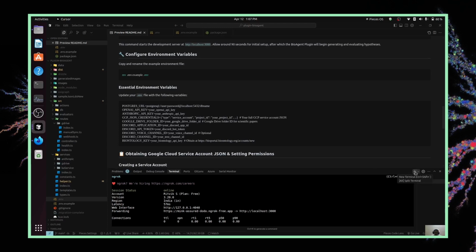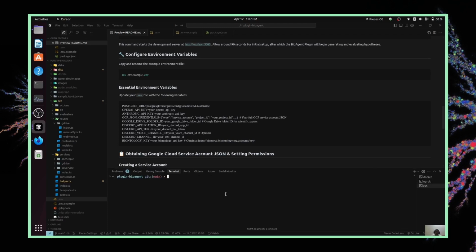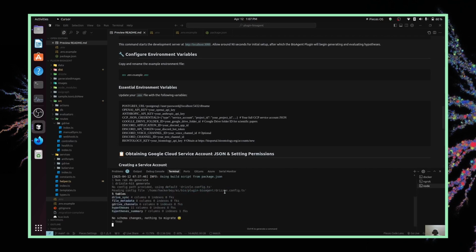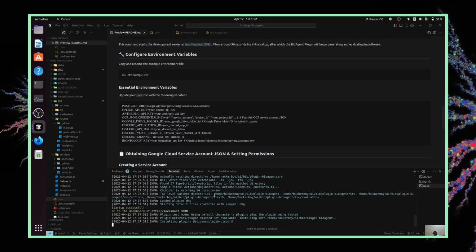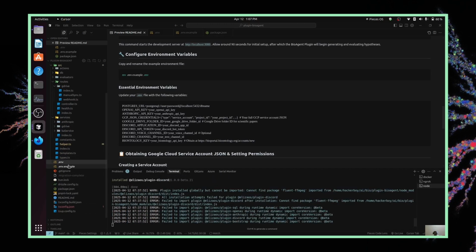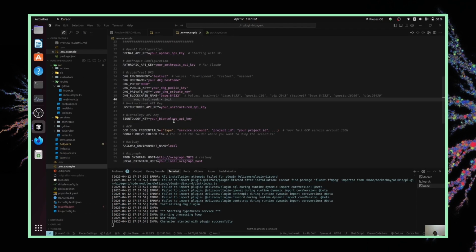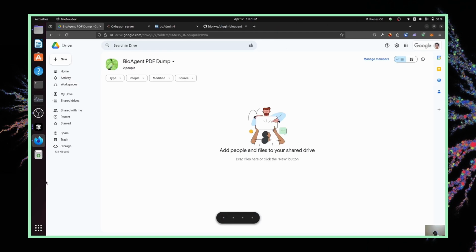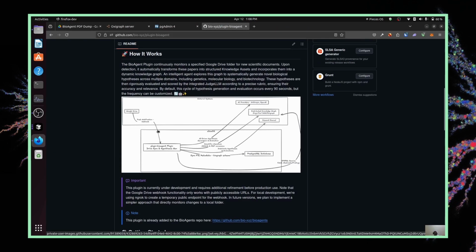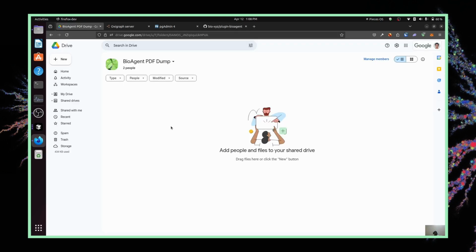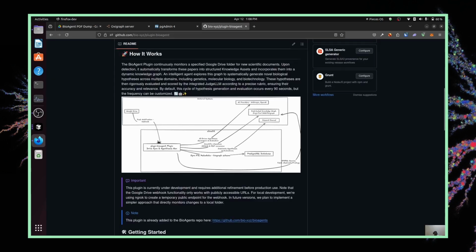Anyways, once you have the ngrok running, what you need to do is just run the plugin. This will do all the setup for you, but you need to first have your environment variables populated, so that's important. As soon as you put in a file over here, the tasks table will get updated.